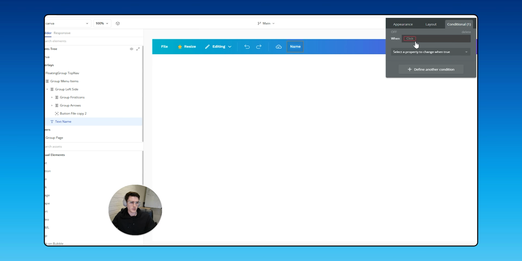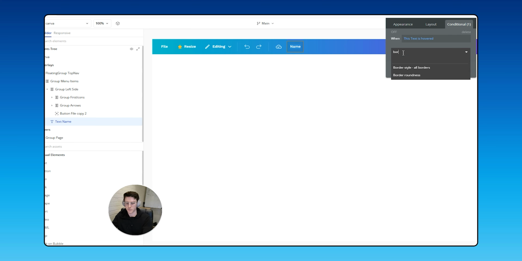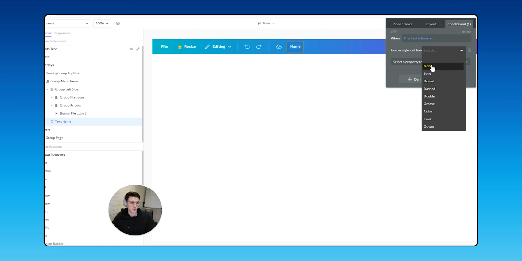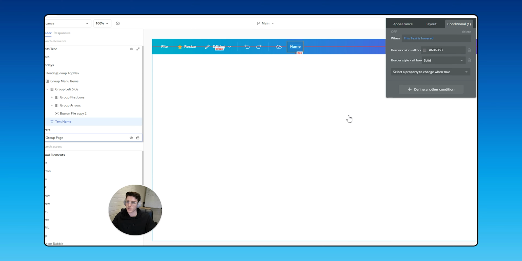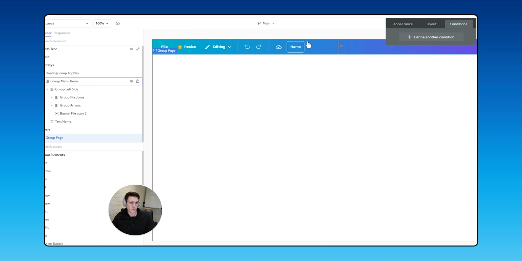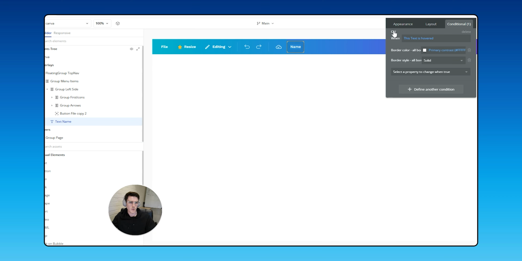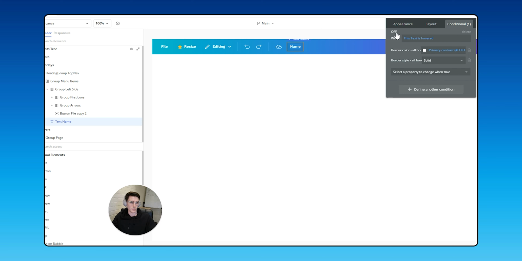And when this item is hovered, or when this text is hovered, border style is solid and the border color is all white. And it should just flash up. I hate that it's moving position, that it's reacting to us, putting a border around it. All good. Again, just about getting this started quickly.